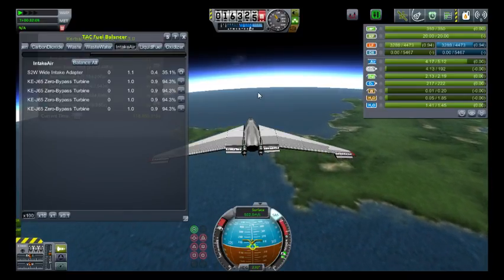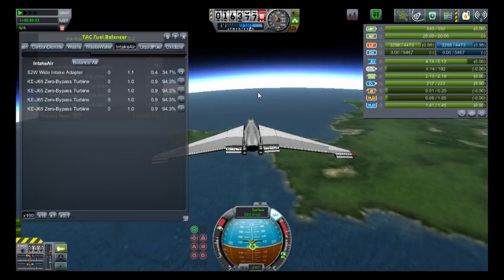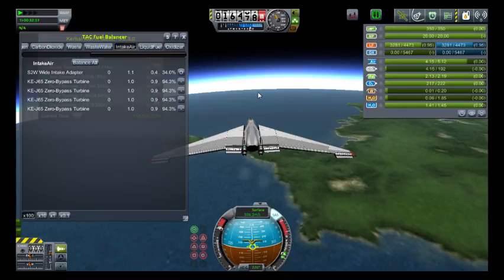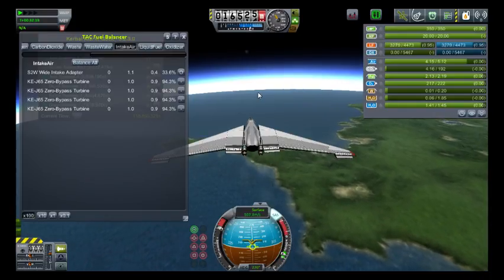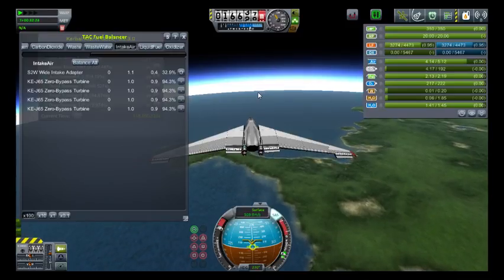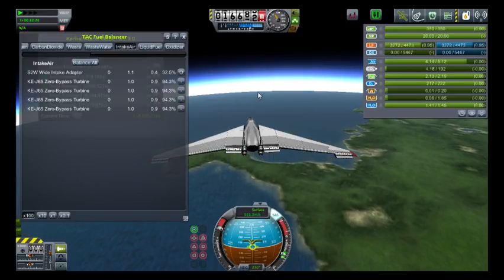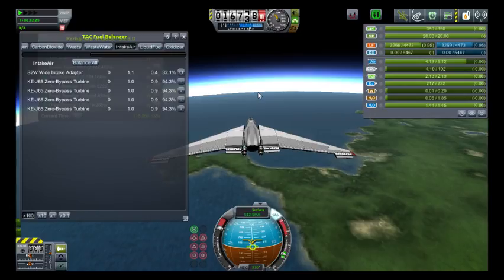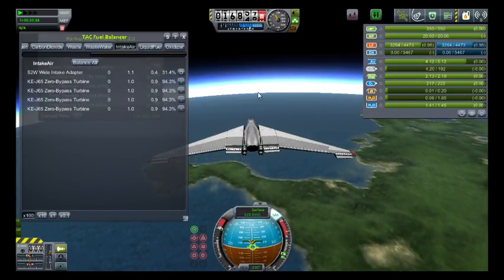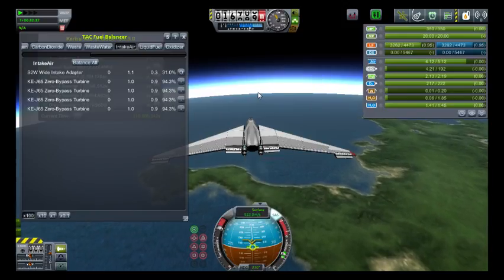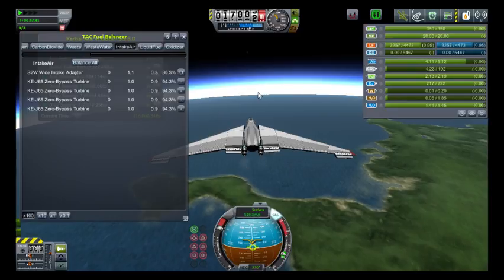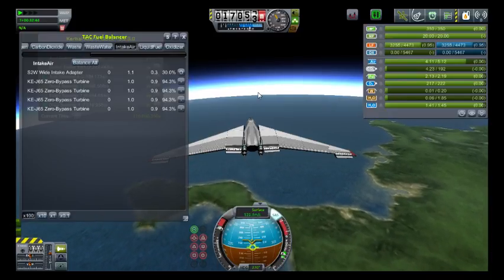We're rising again. Of course, we will rise as we burn off fuel. Maybe we started with too much fuel.